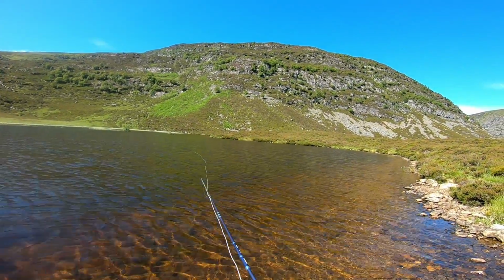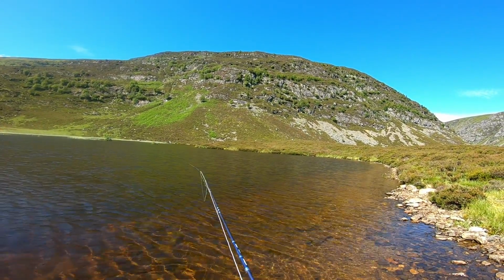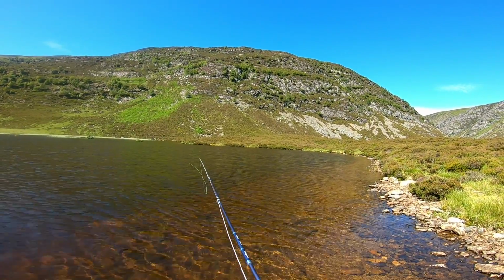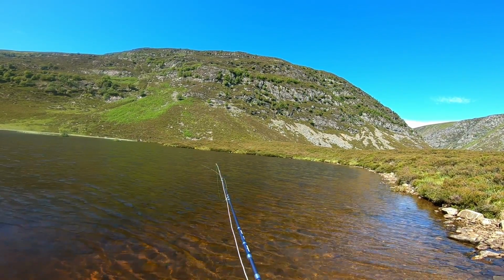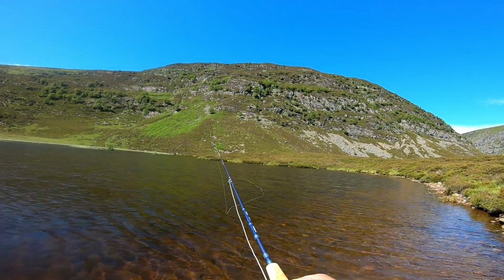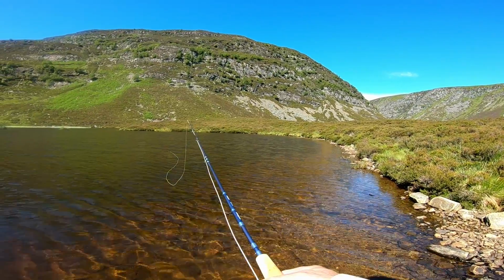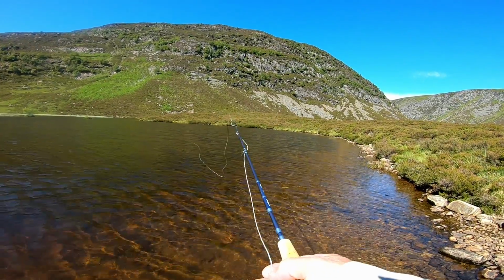I think I'm going to be glad of that e-bike on the way back, because this breeze is picking up and I'm going to be cycling straight into it. Right, I'm going to go down to that corner there, which is normally far too weedy for fish, if I remember. But it looks like there's a fair bit of open water there at the moment. A few casts down there anyhow, so I'll see you when I get there.